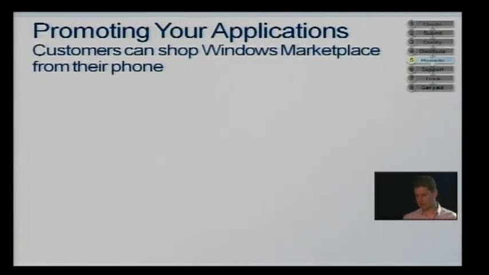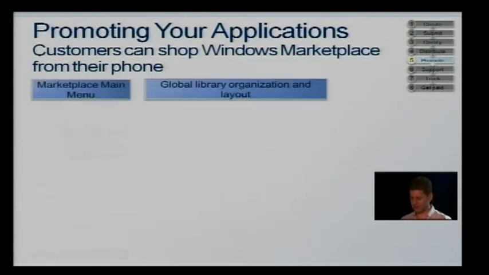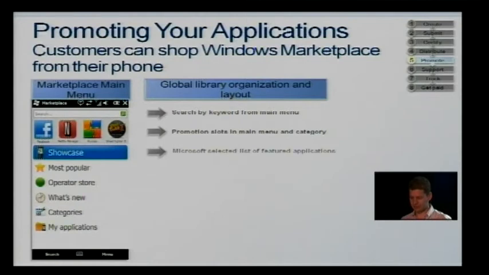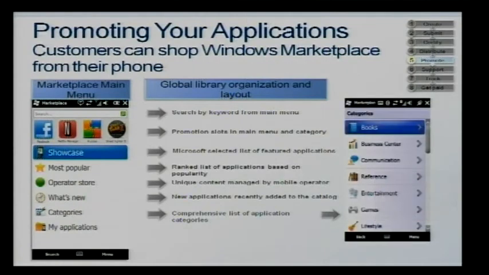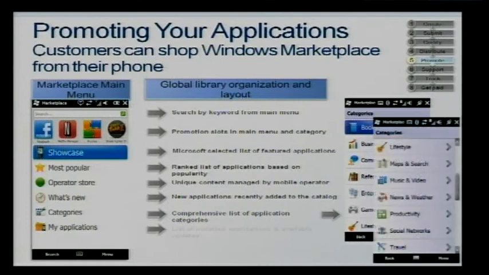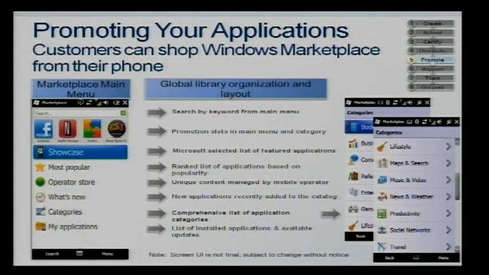Also, when you talk about promotion, it's the customer who's doing the shopping from their phone. If you take a look at the Marketplace main menu, which is here, this is a mock-up. You can see the layout: a showcase, what's most popular, the operator store, what's new, and categories.